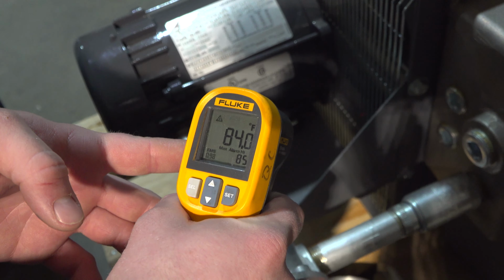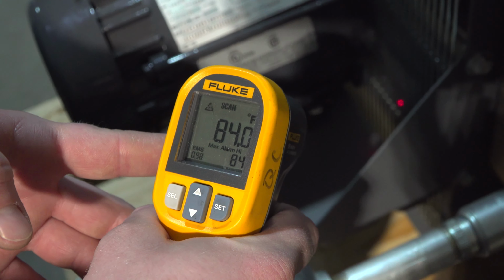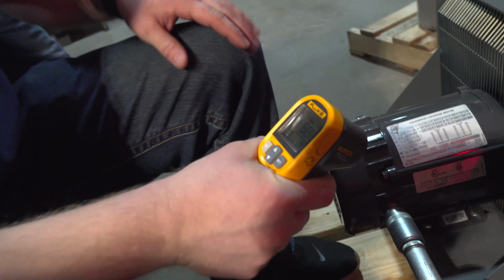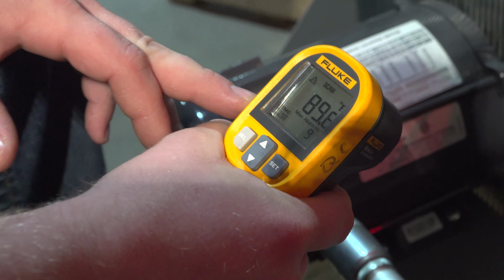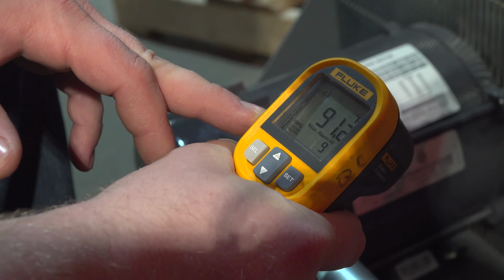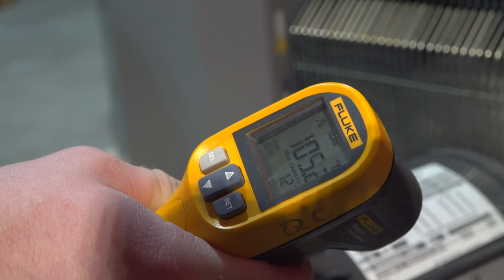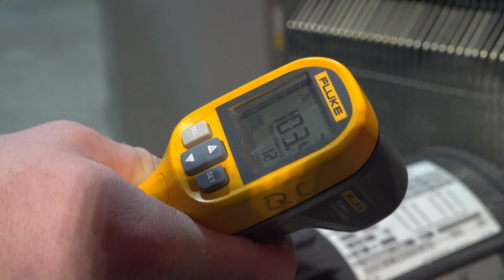We're at 83 degrees right now. And we'll give it a little bit of time to let it warm up. Alright, so we've been running for about 3 to 5 minutes now. We're up just about 10 degrees. We're at 90 degrees, 91 right now. Just a little over 10 minutes. We're now anywhere from 105 to about 120 degrees Fahrenheit.